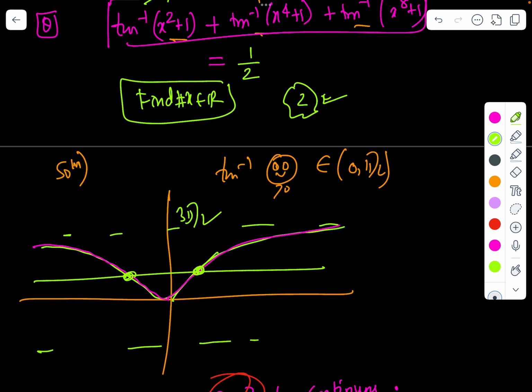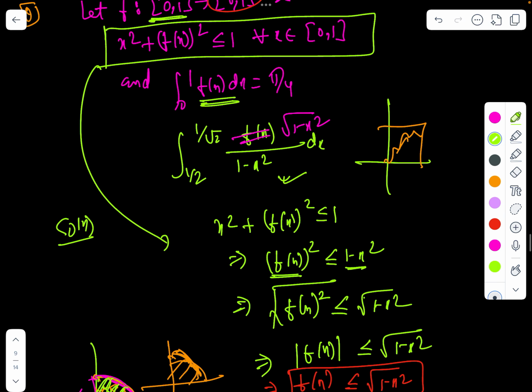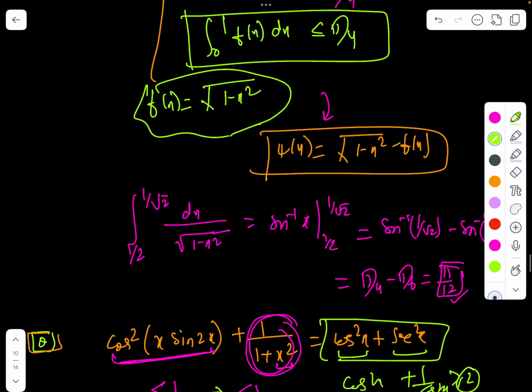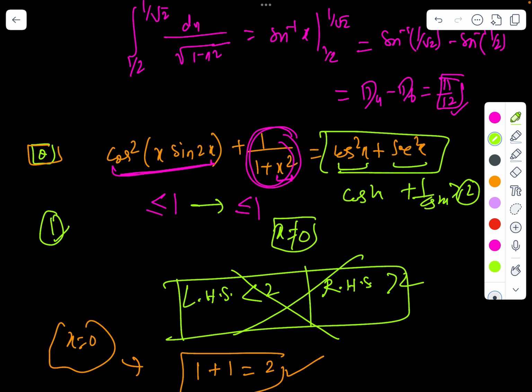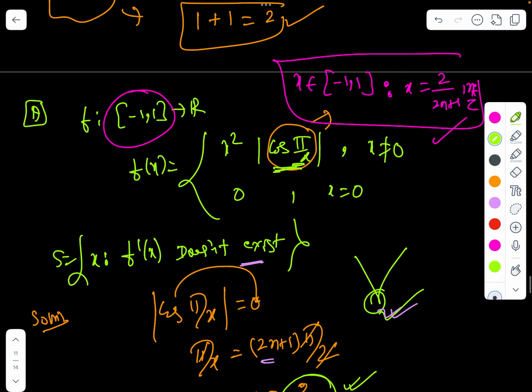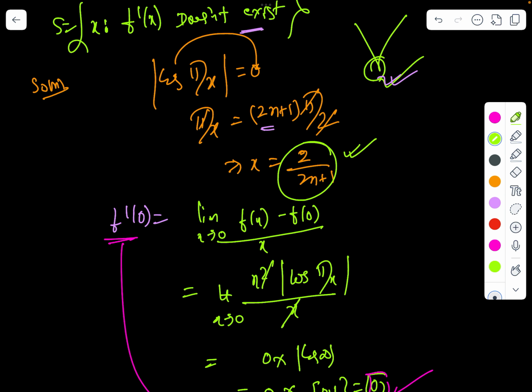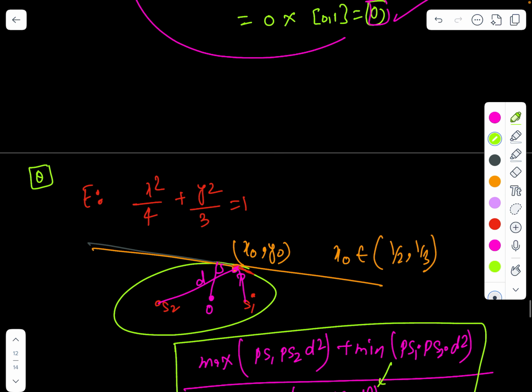We moved next to a very beautiful problem of inverse trigonometric function, and noticed that we have got three increasing functions, so the sum of increasing has to be increasing, and without any calculation we found the answer is 2 because the graph was an even one. Then the second last question we hit was an inequality, and again as usual we got the equality case of inequality, and the function rigorously can be done as root of 1 minus x square. Then we moved ahead with a trigonometric question where again it was a boundary level question. Next was a differentiability question, where the danger of differentiability will always be the stuff inside mod, because that is the probable source of corner points.